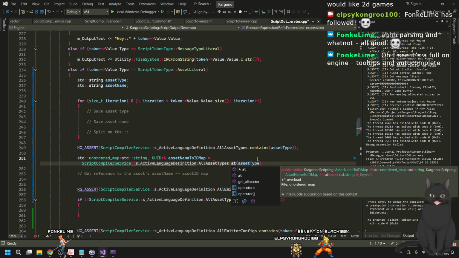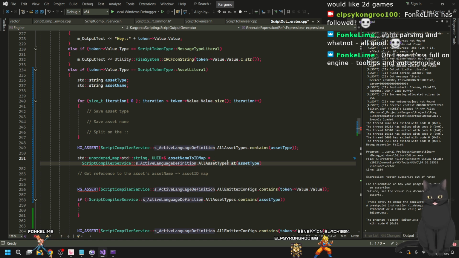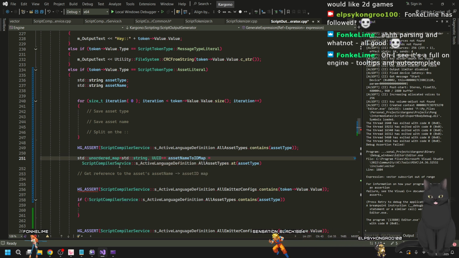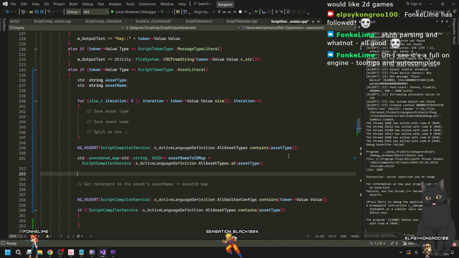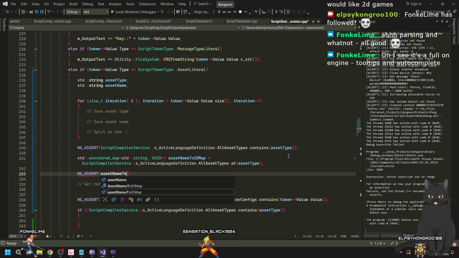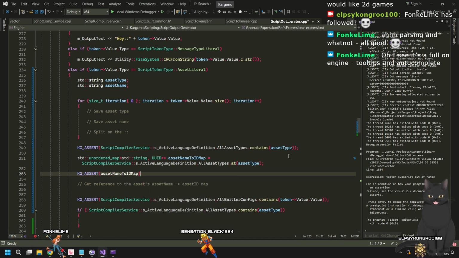I know we're doing two checks here, but whatever. And then we're going to dereference it. Or maybe just do a pointer, I guess. And then we'll just KG assert that this asset name to ID map is a thing.